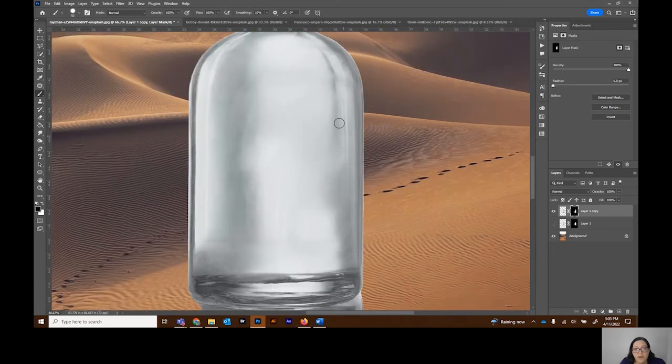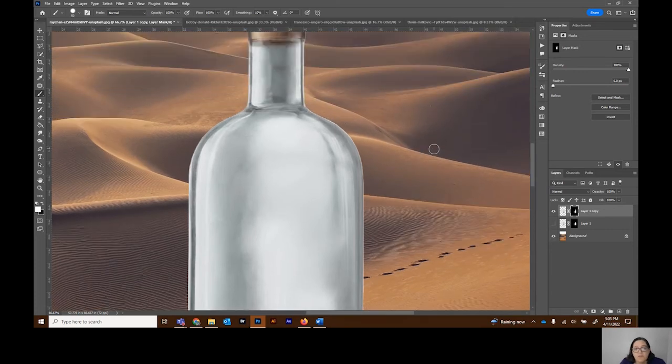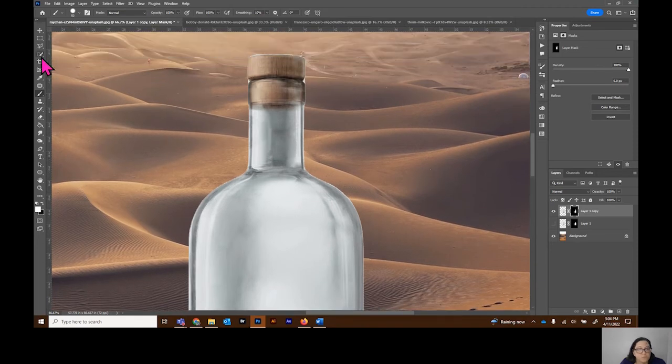So the best example I can always show you guys of this is if I'm in my mask and I take my black paintbrush and I do this. So now I've erased or hidden that part of it, and I can simply go back and put it back just by painting with white. So black and white are going to be your two main colors. You can choose a gray and do it, and it's going to give you almost like you're messing with the opacity kind of feel on it. But it does work for certain things if you need it.